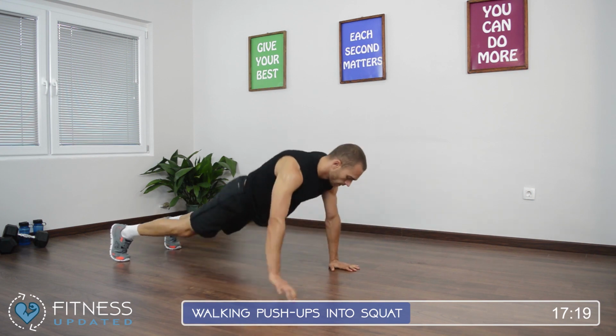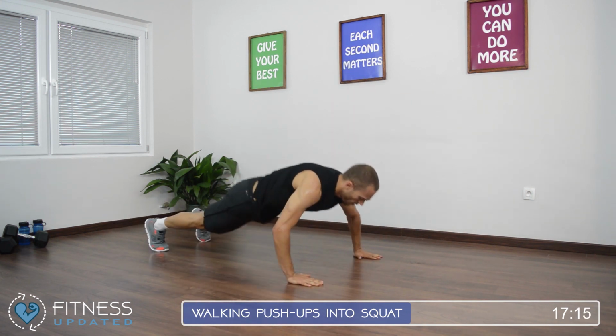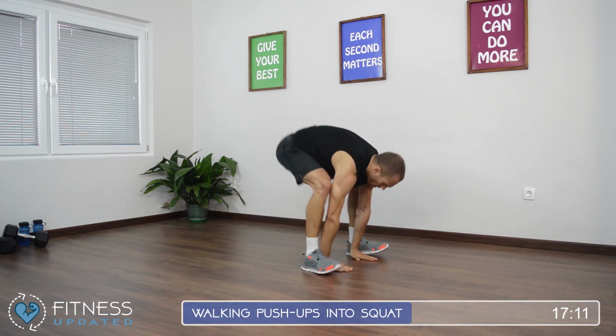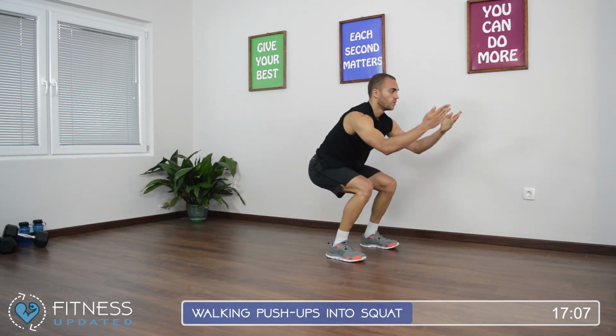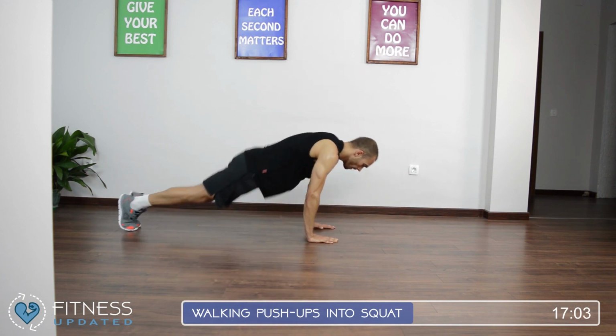Walking push-up. Jump. Place your hands where your feet are and shoot back into the plank. Walking push-up. Concentrate on the movement and try to pay attention on keeping correct form.